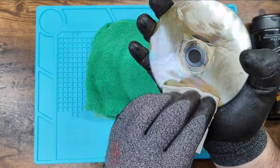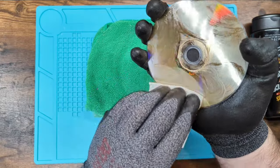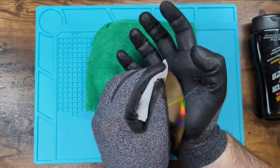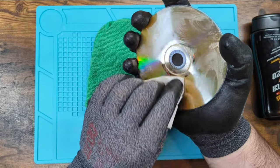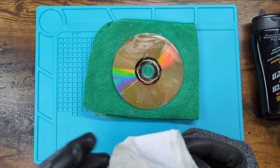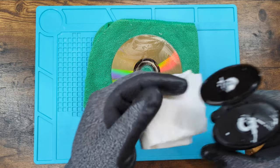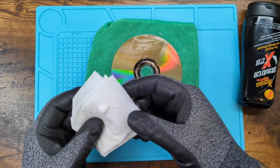Then it comes down to how much do you want to polish? Do you want to get it back working, or do you want it to look perfect? CDs are a great way to start because most will be pretty scratched, and visually you'll be able to tell right away — oh, I've removed some scratches. Then you go and remove a little bit more material each time and it's going to look better. DVDs are a little harder because they aren't necessarily going to look terrible to begin with.